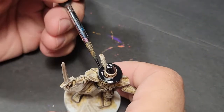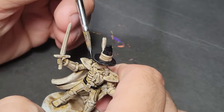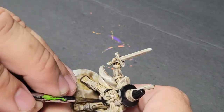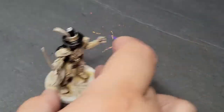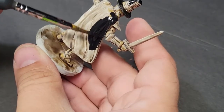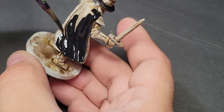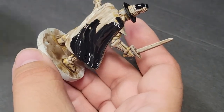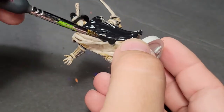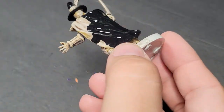All Power Rangers monsters look kind of goofy. And Tommy Oliver just looks like a two-legged cat you'd leave on the side of the road. I wouldn't leave a two-legged cat on the side of the road — I would leave Tommy Oliver on the side of the road though. But this model, if you compare it to several of the other sculpts, it doesn't look great. It's out of place. I don't know what happened here. The sculptor had some gamer juice. It could just be this particular monster — maybe there was no way to make him look good. Because he looks terrible in all the reference photos, too.